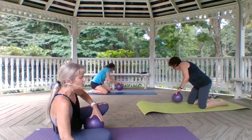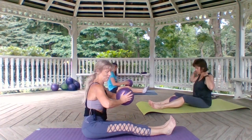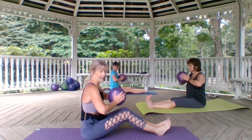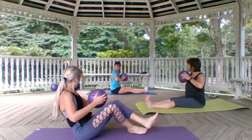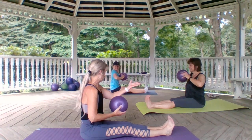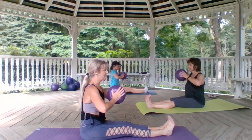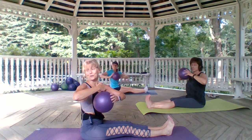Let's sit on our seat. Take that ball in your hands. In a perfect world, legs would be straight, feet flexed, sitting tall with ears, shoulders, and hips in a line — but if needed, soften your knees or sit in a crisscross position to get tall. Pay close attention to your feet: if you rotate and the feet move, the hips moved and you're not getting the full stretch. Keep the feet very still. Inhale up, twist towards me — one, a little further, two. The neck stays with the spine. Back around to center.